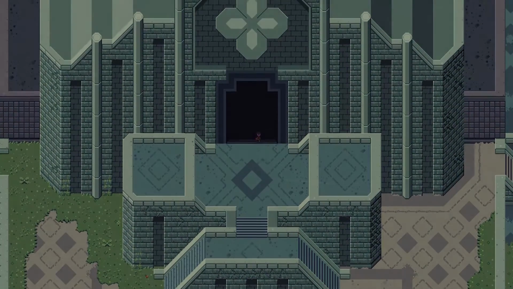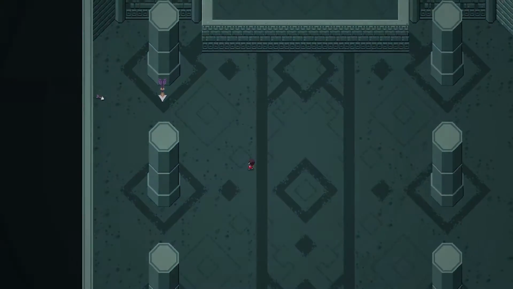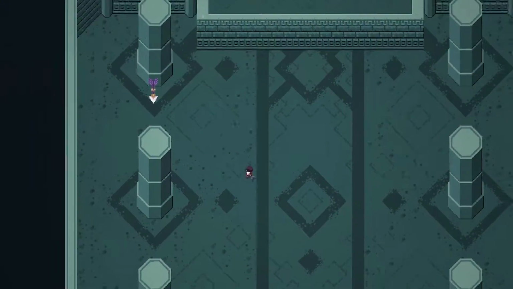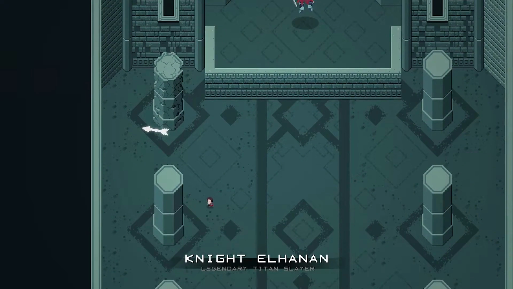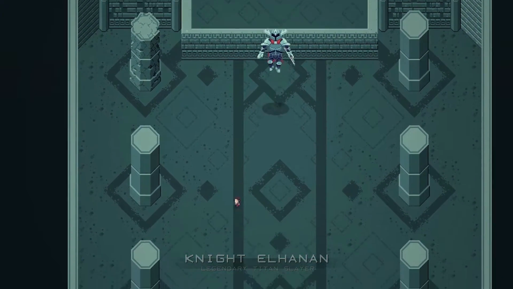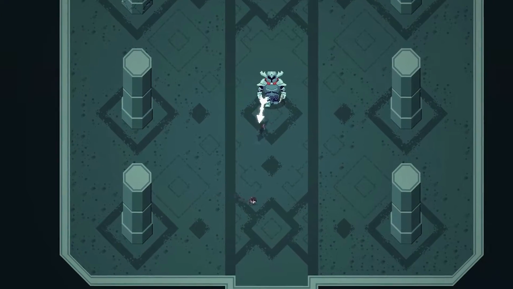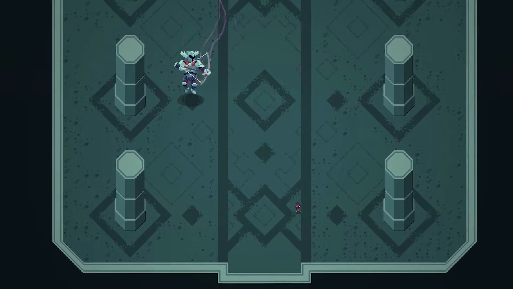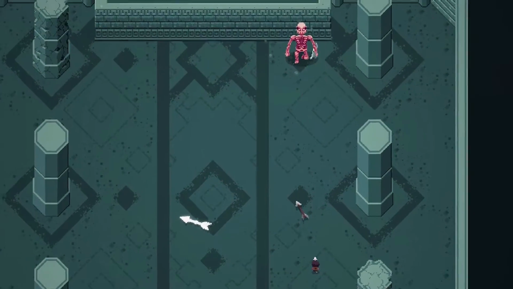I'm trying to shoot an arrow at a much bigger arrow coming at you. So the trick, if I can do it right, thank you. The trick is to shoot the arrow while it is not glowing white, and then quickly shoot back at Knight Elahan. That's how we will clean up house today. Roll. Don't get shot. Okay. Get that.